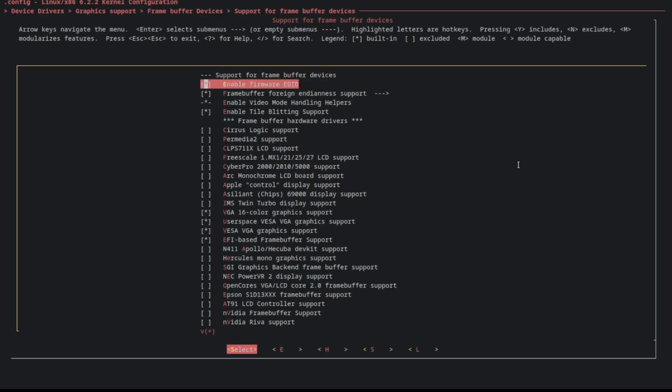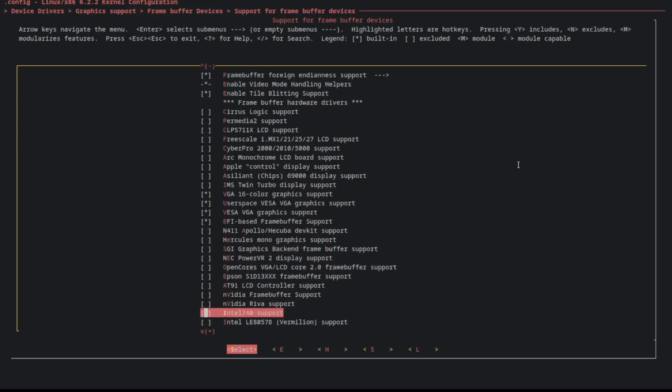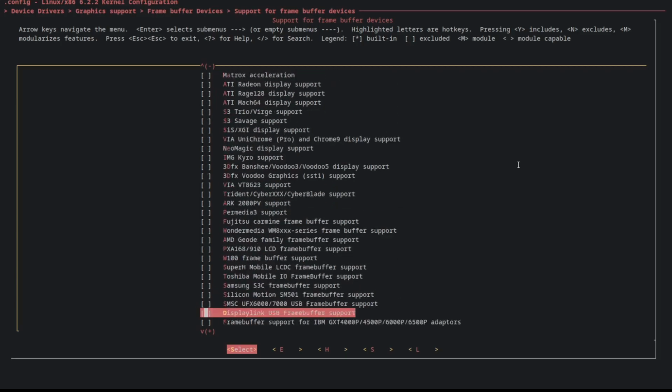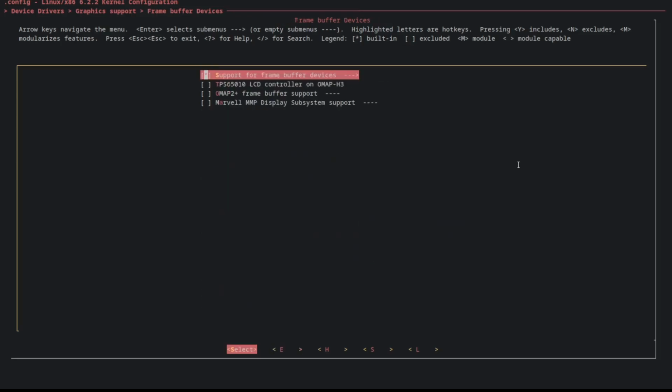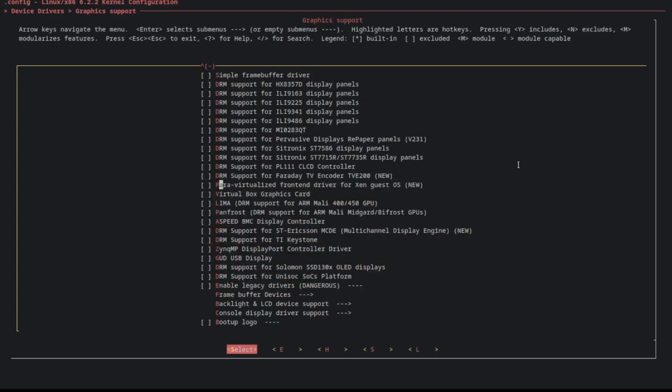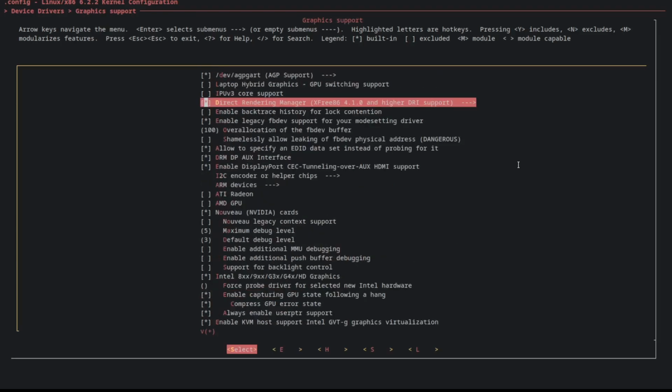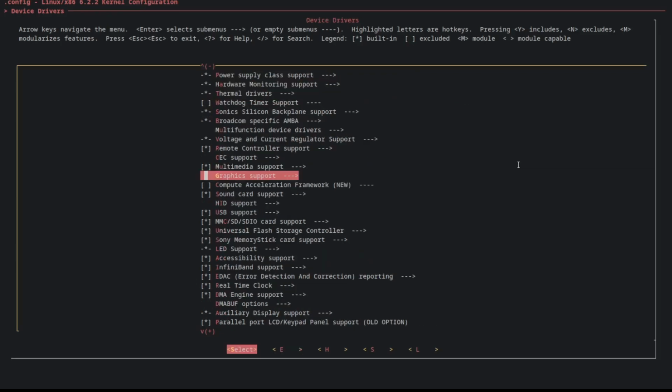This is important too. Whenever you do frame buffer, I'm just going to let you know, if you do the wrong frame buffer setup, you will freeze every time on POST. So this is what I recommend: EFI, VESA, user space, VGA. Don't even bother getting the frame buffer drivers for your NVIDIA card or any of them. Just use those. Trust me. That's it. If you do simple frame buffer here, it'll break it. If you do the frame buffer up here, it'll break it. If you do the VGA and other frame buffer, it'll break it. So that's about what you need to know right there, from what I can remember.